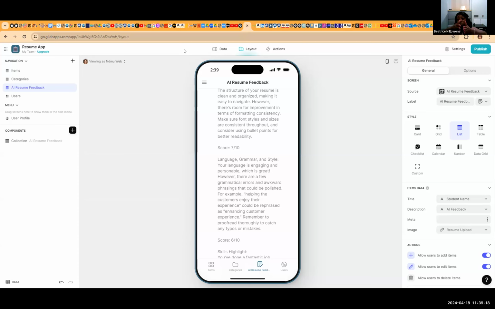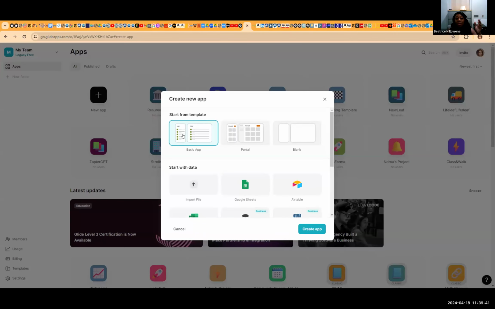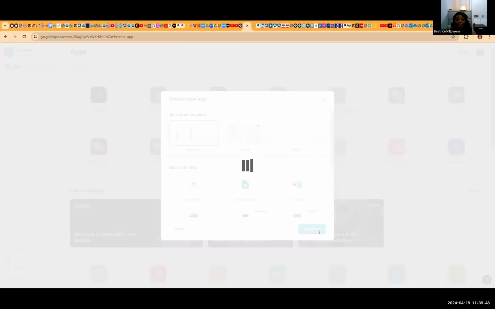And I feel that this one is not that difficult. It's like in the middle between being too easy and being too hard, so that it tests you, but then you can still produce good work that you would like. So this tool is called Glide Apps. They don't pay me. It's just one that I use. So if you see here, once you have signed up for your account, as you all know, your email, that kind of stuff, it will bring you to an interface like this. You will just go to new app, and it will ask if you want to build a basic app or website, because you can go between the two, and you just say create app, and before you know it, you're already in the platform. It's just thinking a little bit. It's starting to do work.